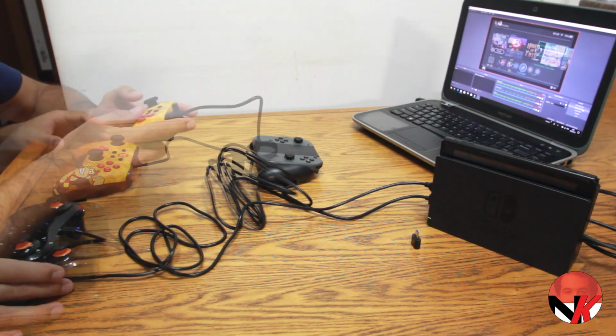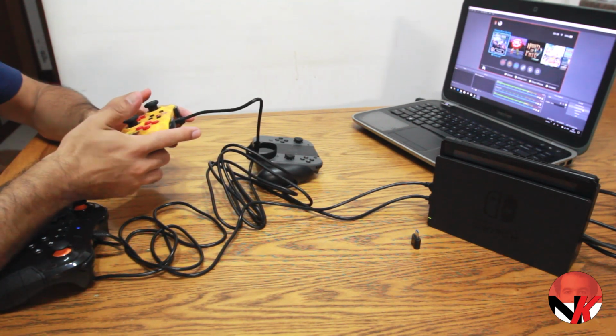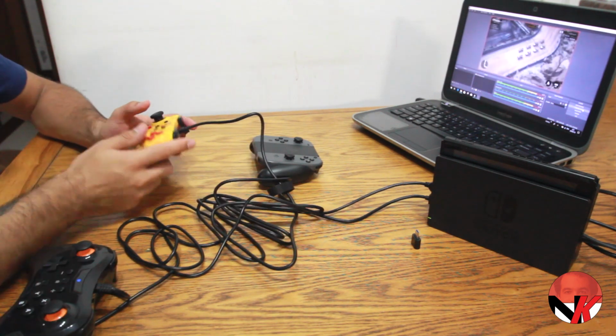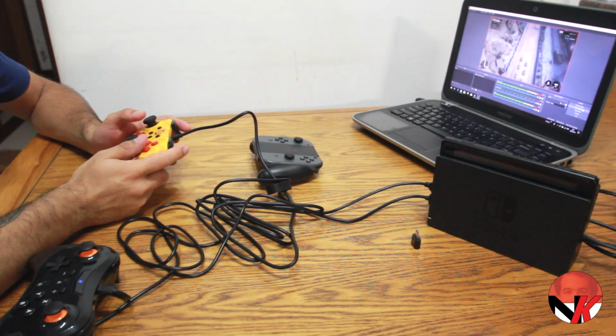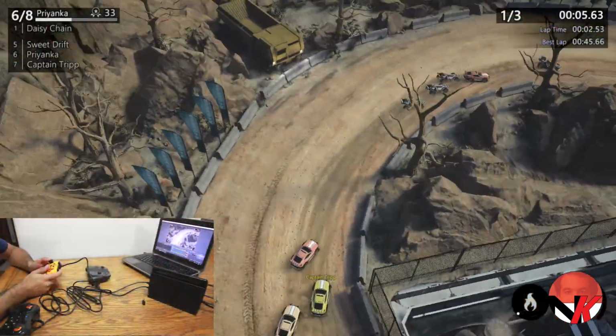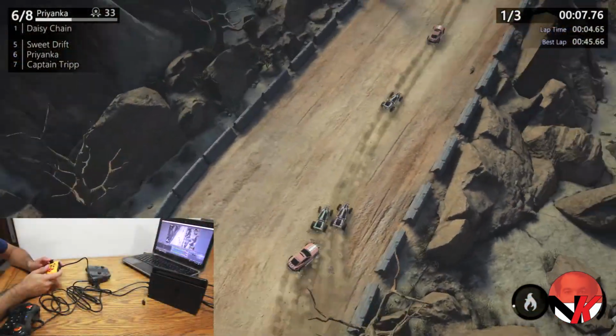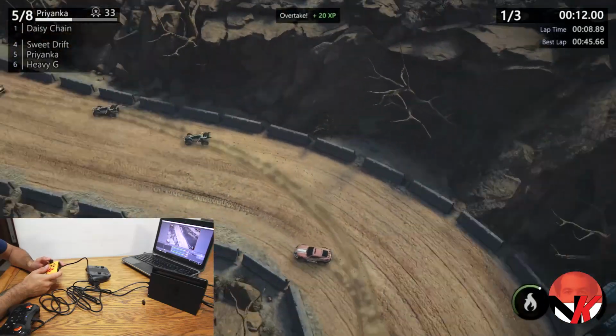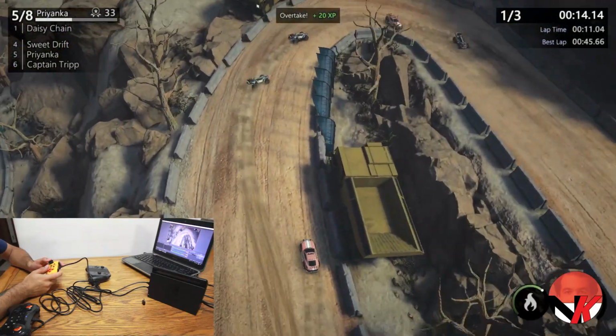Awesome. Let's head into Mantis Burn Racing and let's see how it works. I'm currently reviewing this game, so that review should be out shortly. It's an absolutely amazing game, but back to the controller. Yeah, this works really well. The size of this joystick is really comfortable.